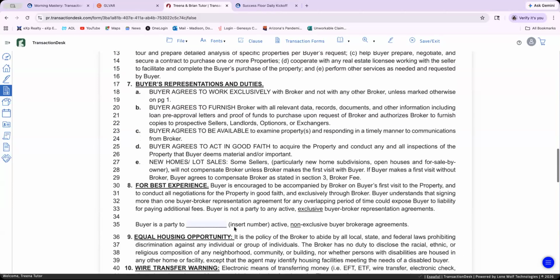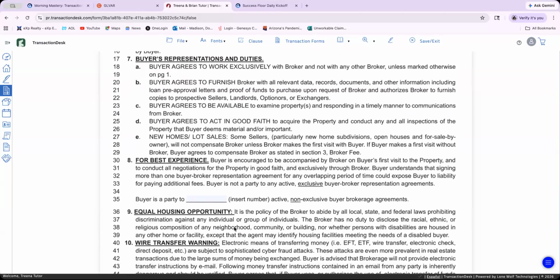And then it goes into your representation. The buyer agrees to work exclusively with our broker, not with any other broker. They're signing an exclusive agreement. So we're saying the buyer agrees to act in good faith. That if they go to another broker, if they start down this road, they are agreeing here that they will not do that.